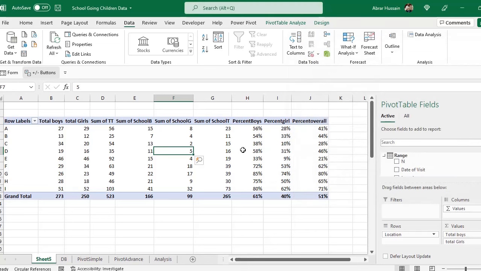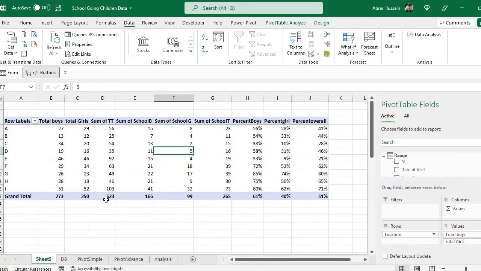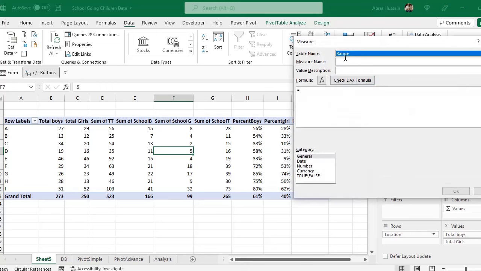So you can do it with a pivot table like this, but you will have to generate some tables and all this information. And in the analysis, you just use the COUNTIF formula. So now it depends. The advanced mode that I wanted to show you is this measurement, which is available now in the pivot table. If you want to add additional columns, you can add those additional columns with formulas from here. Just add measure, and the table range is already selected. Name that table, and here you can use any type of formula. So that you can do with this pivot table. Now that depends upon your preferences.